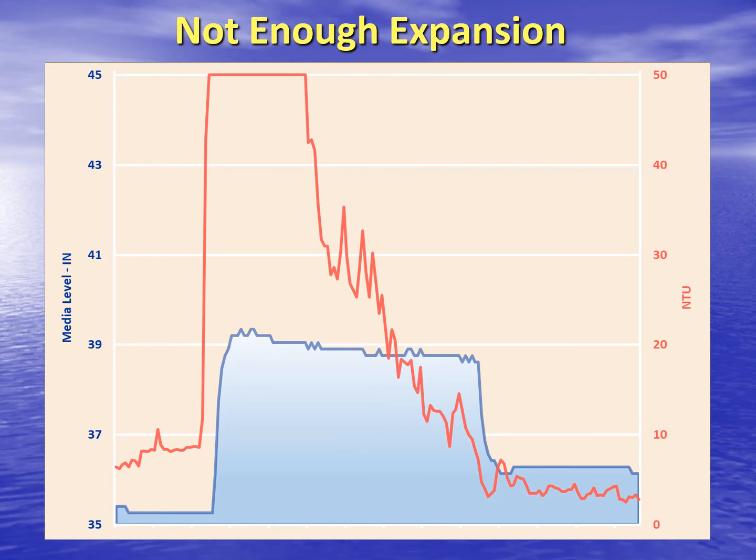Taken together, these two measurements produce a simple pair of trends. This graph encompasses a single backwash. Of course, the sensors are working 24/7, but right now we're only interested in the backwash itself. The blue trend is the media level, and the red trend is the turbidity of the wash water.